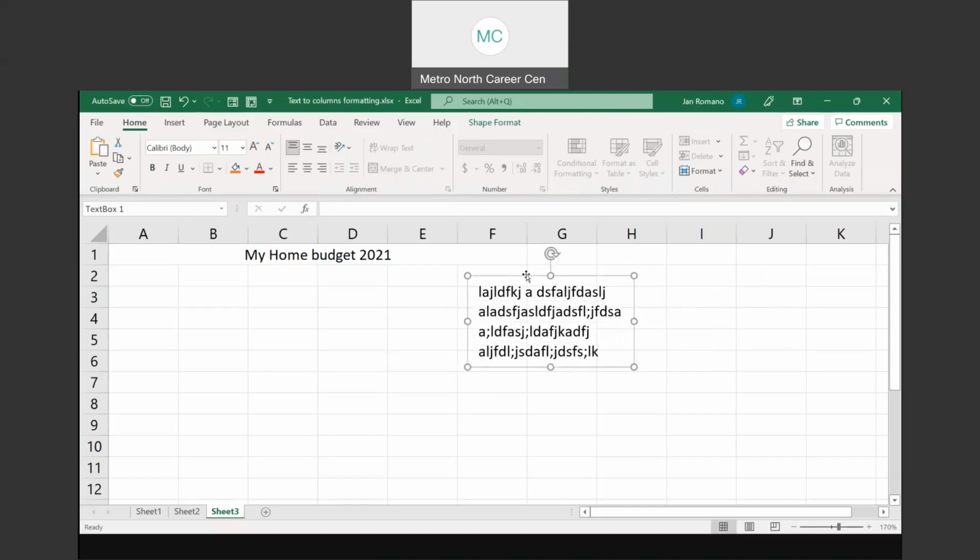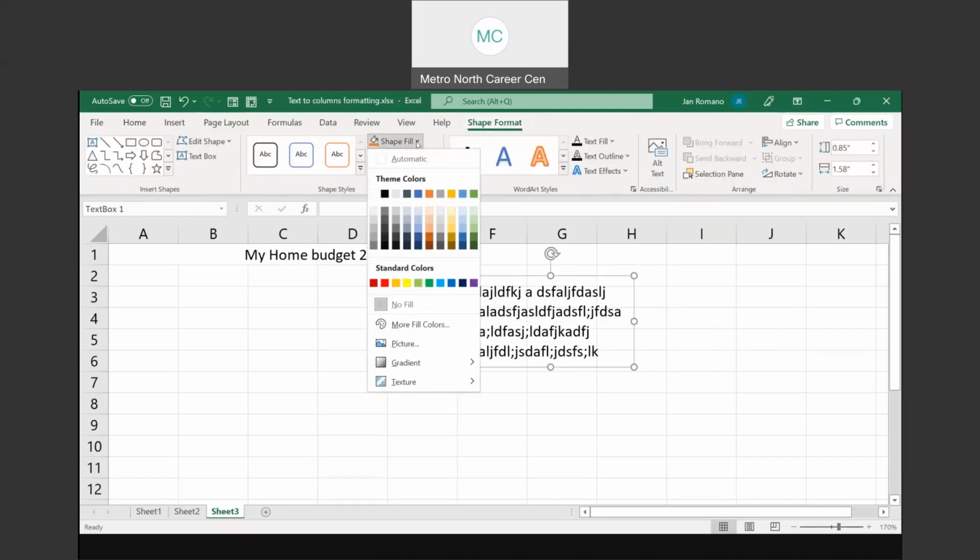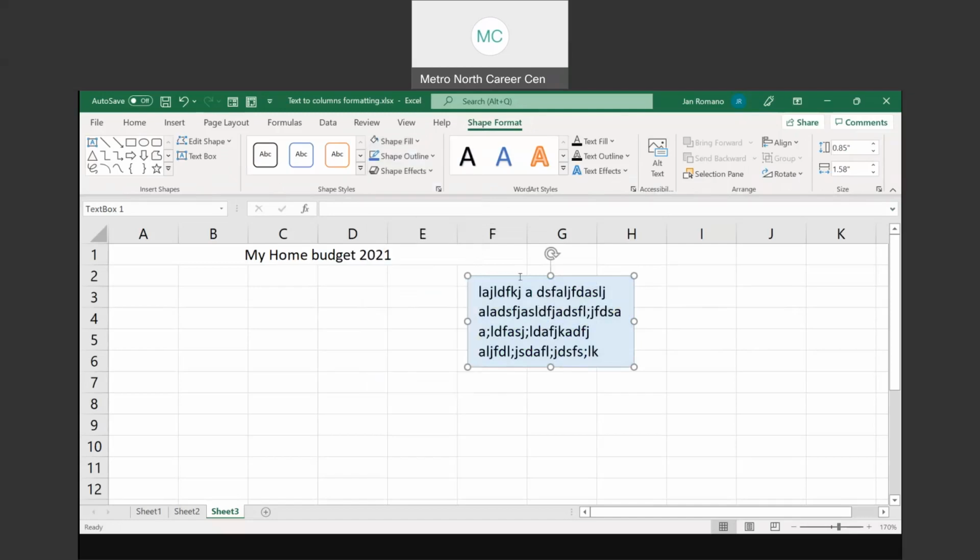I'm also going to be able to click on the border of the text box and come on up to Shape Format. That appears up on the ribbon when I've put a text box on my worksheet. When I go to Shape Format, there is a Shape Fill button. So I'm able to choose a nice gray color or any type of color for the background as well.